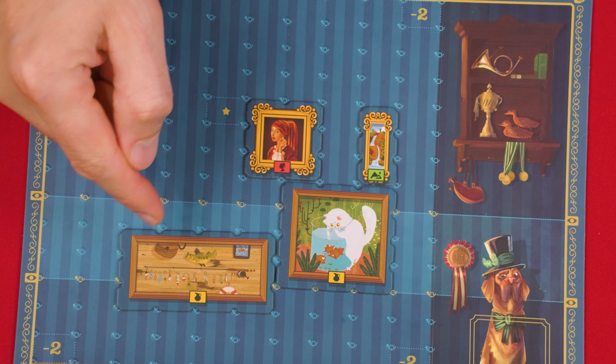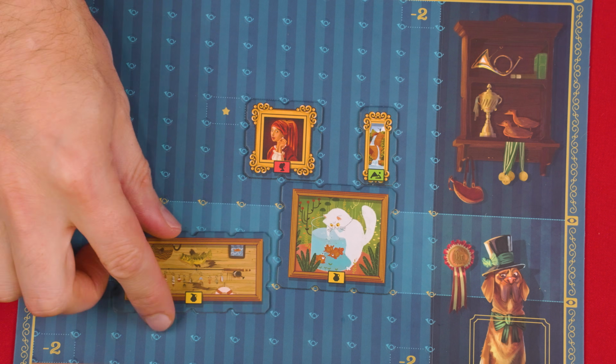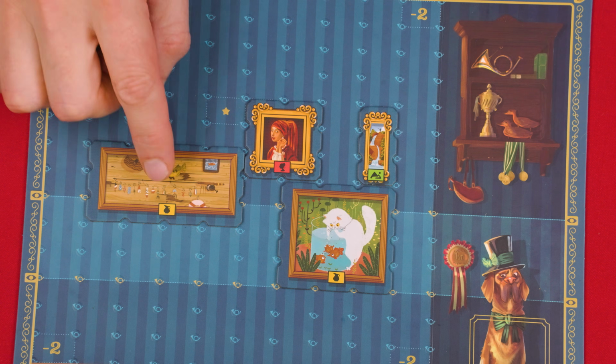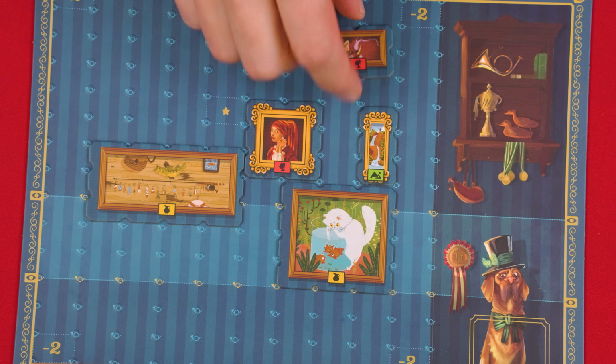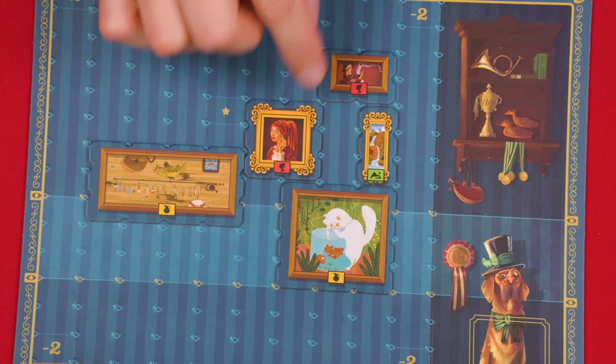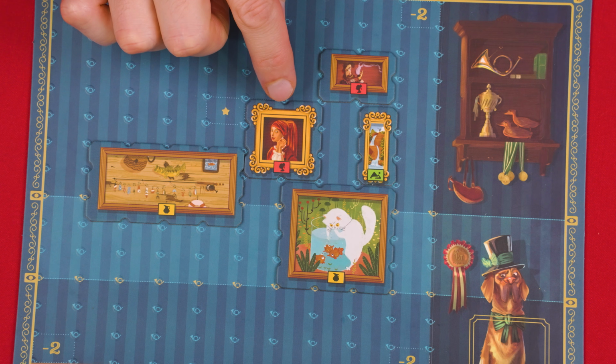I've set up this example to show that these 2 paintings won't score prestige, so it might have been better for me to put this painting here where it's not touching a painting of the same type. And keep in mind, paintings of the same type can touch on the corners without penalty. So in a case like this, both of these red portrait paintings could still score at the end of the game.